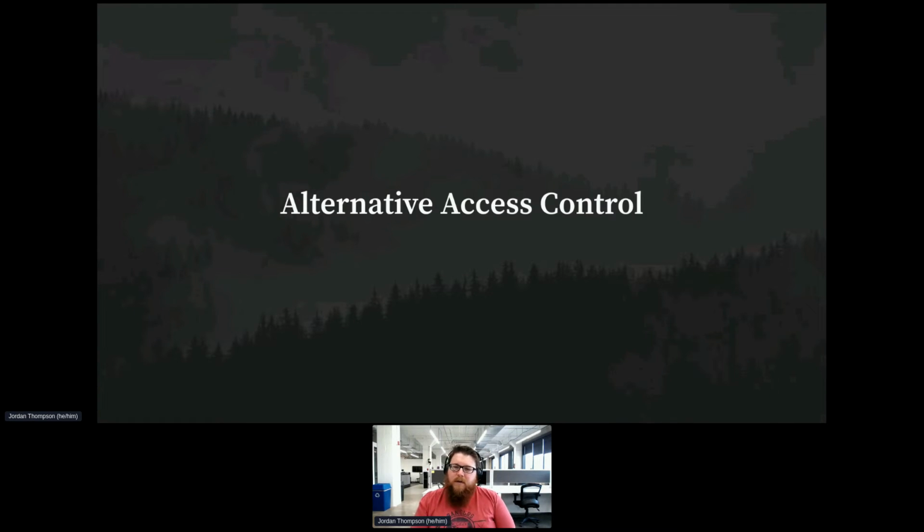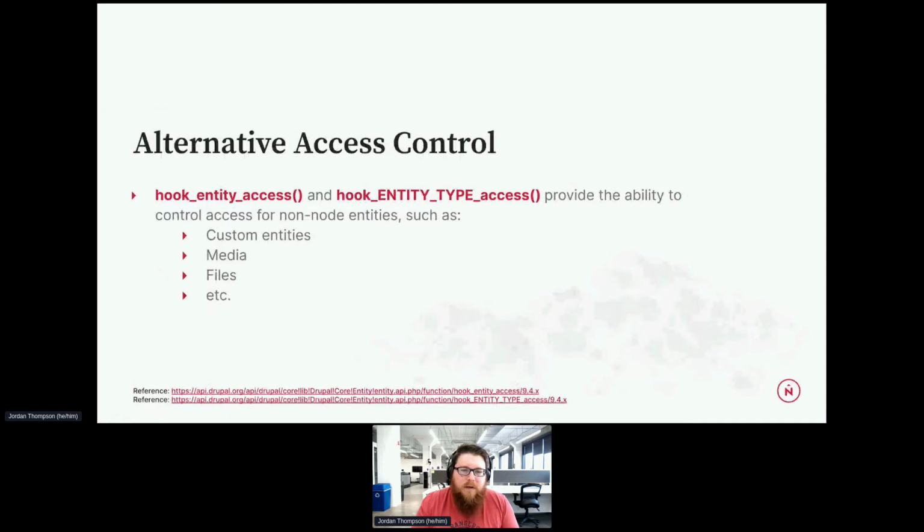Now, going into alternative access control. So we've just talked about limiting access for nodes using the node access records and the node access grants. But what if we want to try something different? What if we don't want to do just nodes? What if we want to do other kinds of entities? So we do have access to do something like that, pun intended.